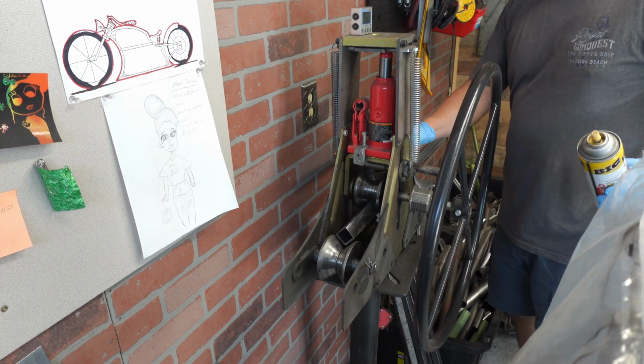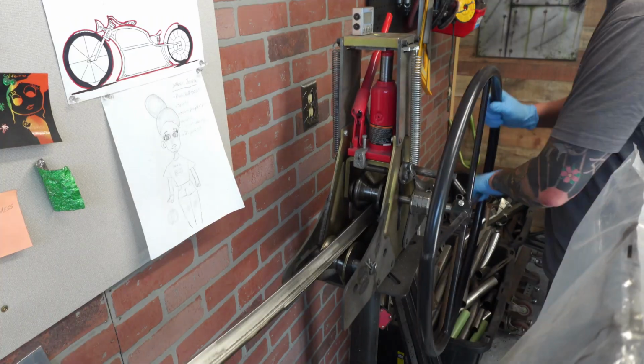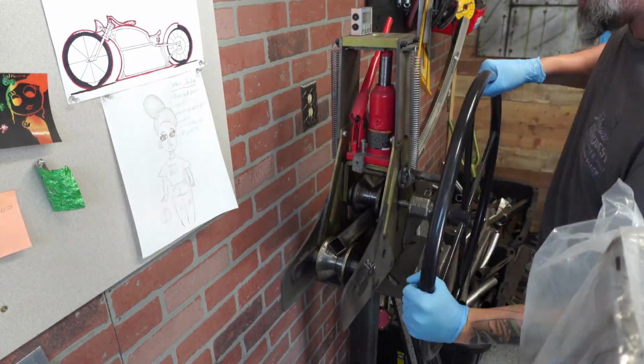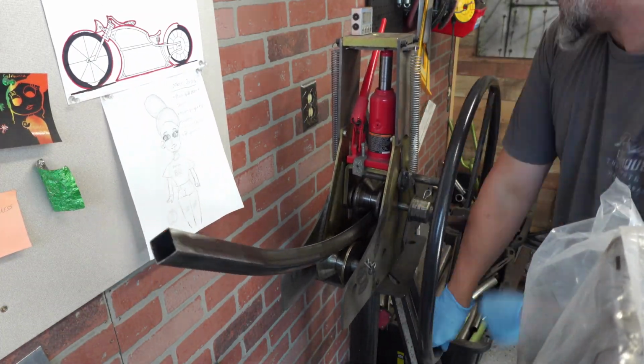Okay, we're getting right into a new custom square frame. I was gonna build this one to look similar to the last one we just did, but then I decided against it and I said, you know what, let's just wing this one and see what we can come up with.